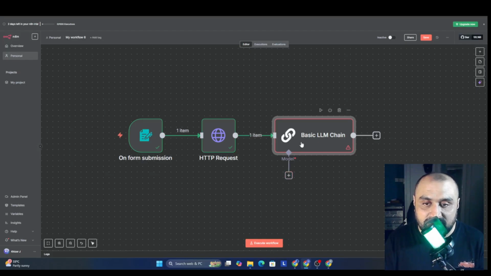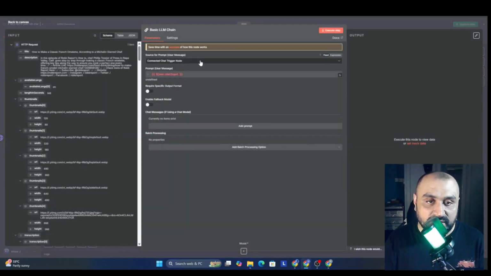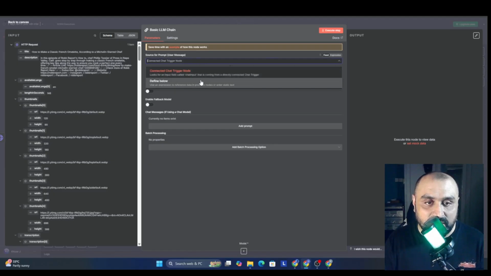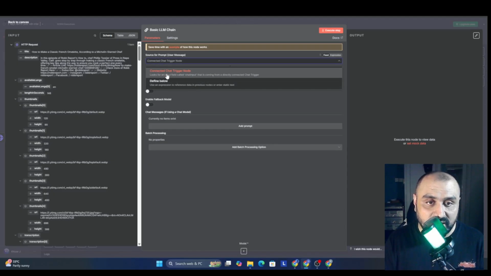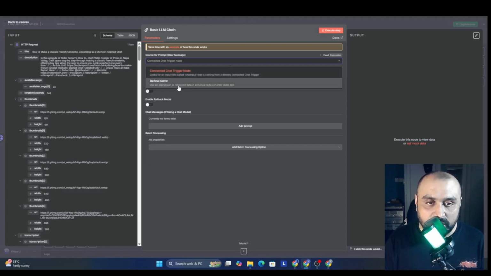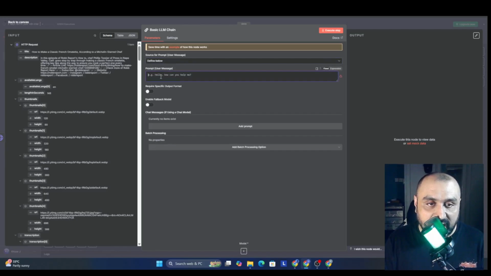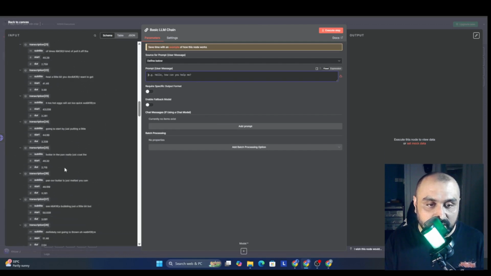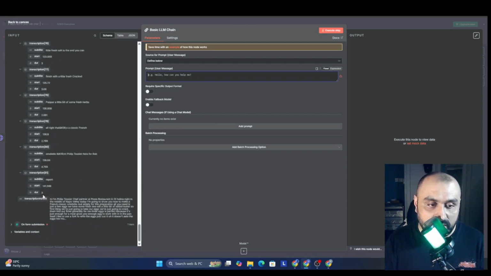Inside the basic LLM chain, to configure this, the first thing you need to do is change the source for prompt from connected to chat trigger node to define below, because we don't have a chat trigger node over here. Inside the prompt, we're going to scroll all the way down and add the transcription as text as the main prompt.